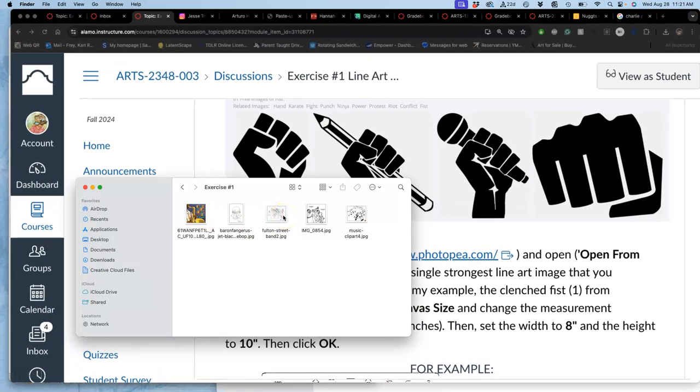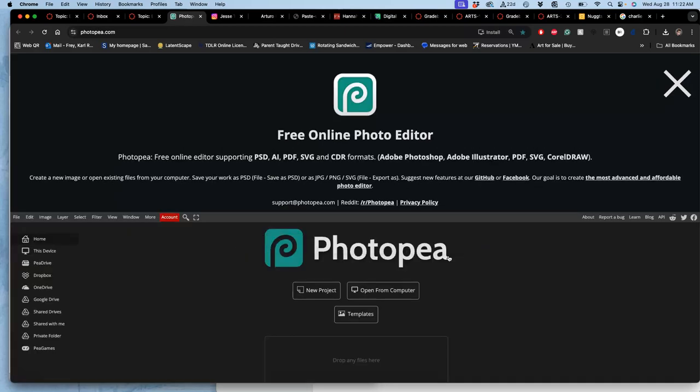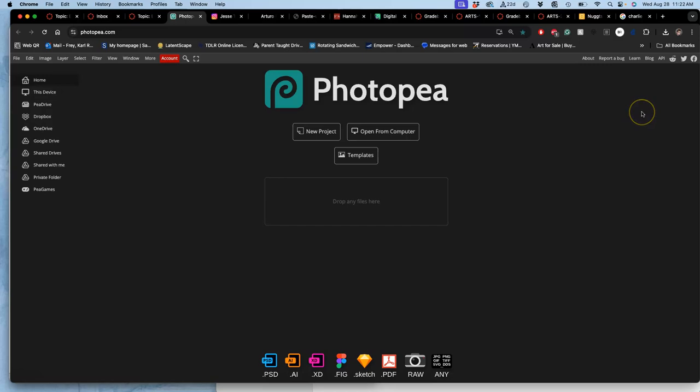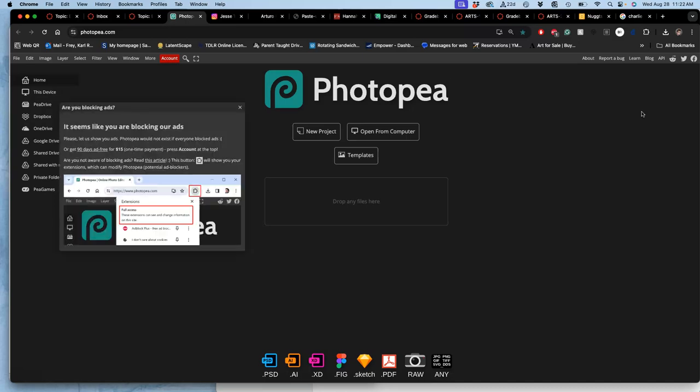Now that you have those, we need to open those files up using this website. It's just photopea.com, so you don't need to rely on the link to get to it. You can just type in photopea.com. You can log into it if you want to. If you log into it, it will remember your progress each time you log in and out from different computers. But we're not going to rely on any kind of cloud storage for this, especially not a free website storage. So we're always going to download our work and save it onto our computer. And then best practice is to also save it onto our drive.